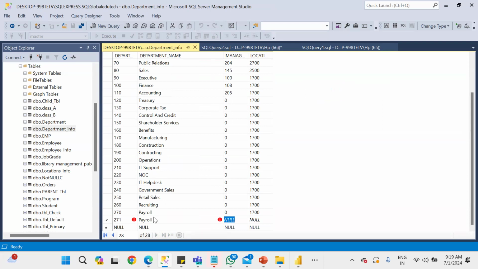Managing director 0, same 17. The department name should be unique, right? You can give staff department 271, manager 0. Yeah, that's fine. 1700. It's fine. So right click, execute SQL.